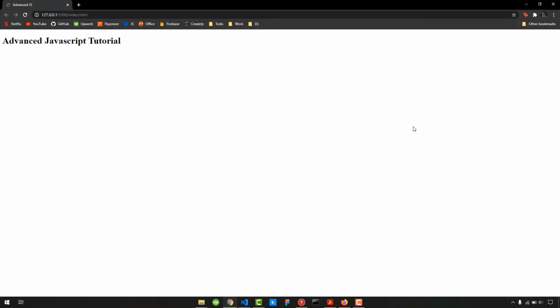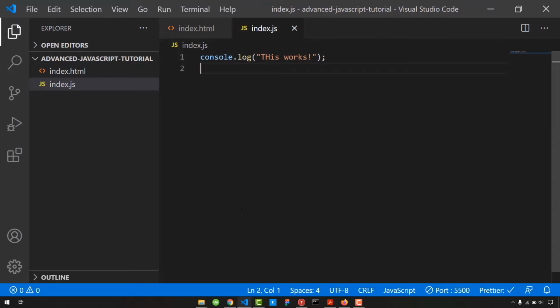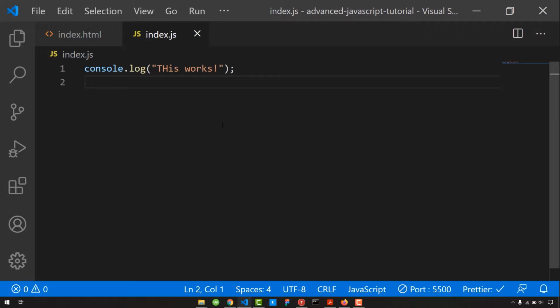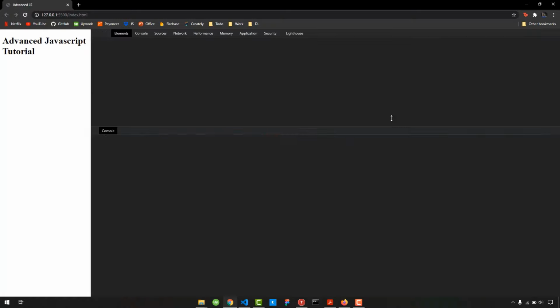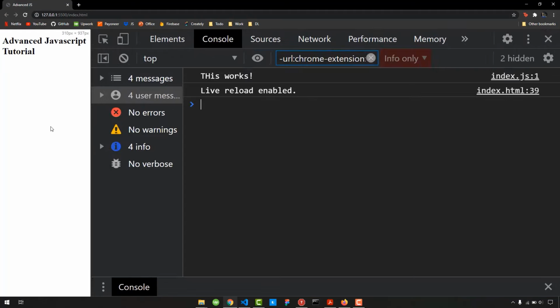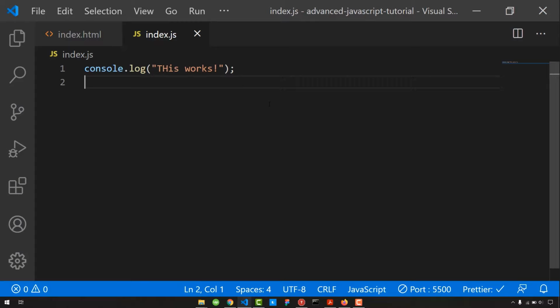There you go. Now what I want to do is check that I'm getting this console over here. Get this out of the way. Zoom in a little more. And back in our browser, I've got inspect. Go into our console area. This needs some zoom again. Reload enabled, alright. So we're getting "this works", so our JavaScript is linked to our HTML. Now we can go back to our Visual Studio Code and get started with variable declarations.